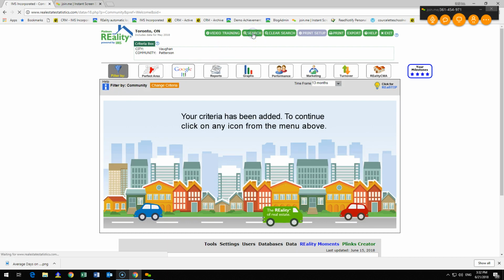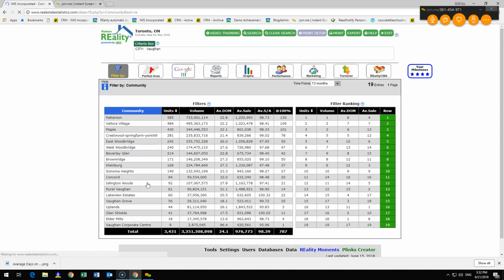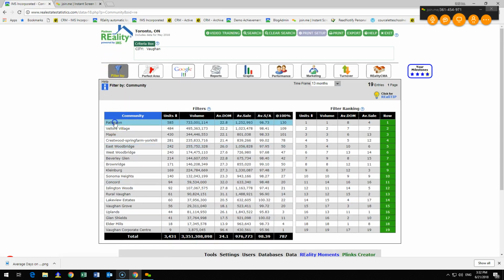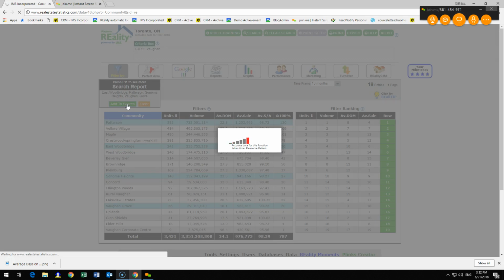So let's go into this search, and I'll wipe that out, and I'll show you. Oops, not Vaughan. We're going to wipe out Patterson. That's the other thing, you guys. Anytime you're entering anything into this criteria box, this is where it ends up in this search. So you can actually save your searches, and let's talk about that. Okay, so let's finish this. So what you're asking, can you choose more than one community? Absolutely. You just click, click, click, click, then add them. Yeah, so you just continue to click.